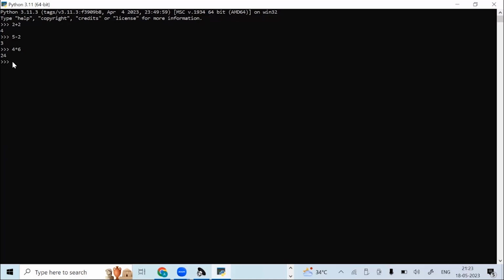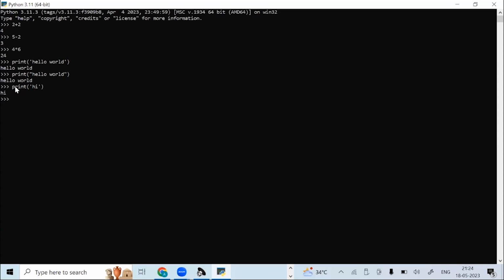Now what if I want to print something? Let's say, for example, I want to print hello world. What have I done? Print function, parenthesis, inside the quotation. I'm using single quotation here, and then closing. This should give me the output as hello world. Same thing I can do using double quotations as well. Because hello world is a string, we need to enclose it in either single or double quotation. Now you see I get the output as hello world. Let me try printing something else. Let's say hi and hit enter.